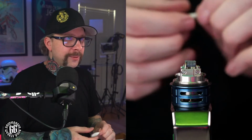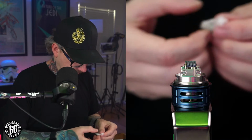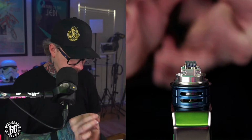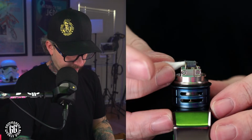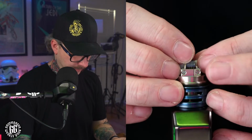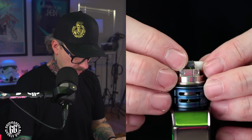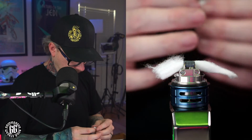Okay, yeah, see, this is way too much cotton. I fucked up already. All right, there we go. Now this should be the correct amount of cotton. Okay. Feels snug. Feels snug to me.